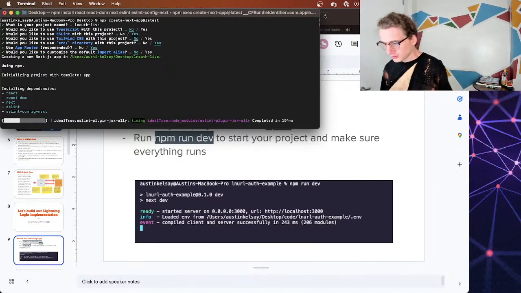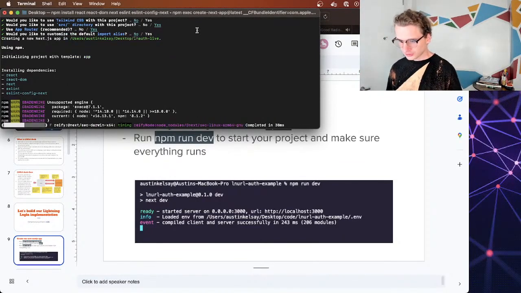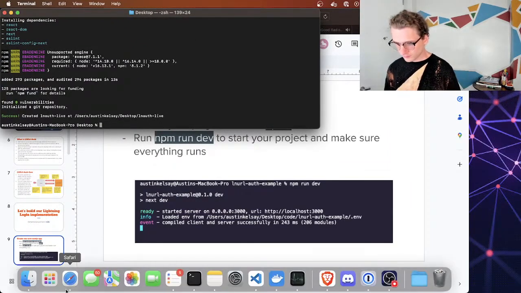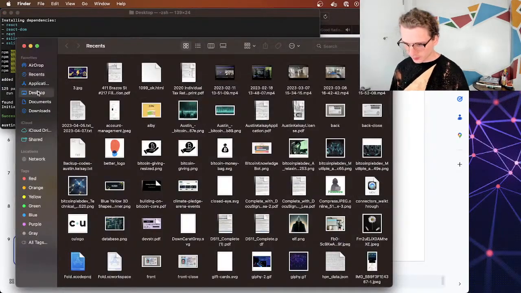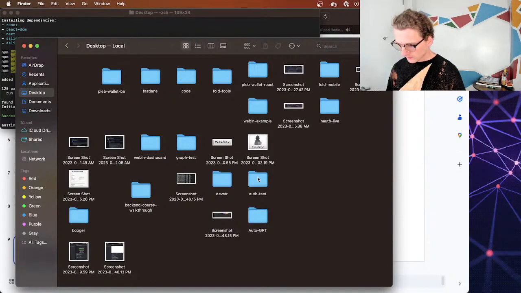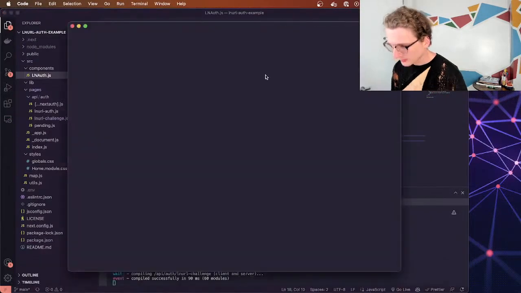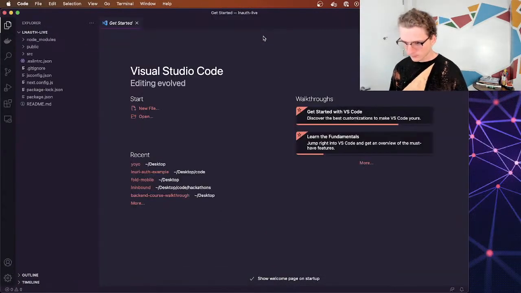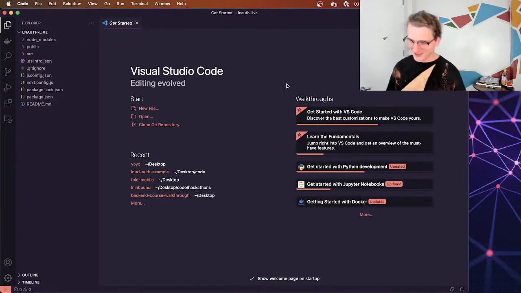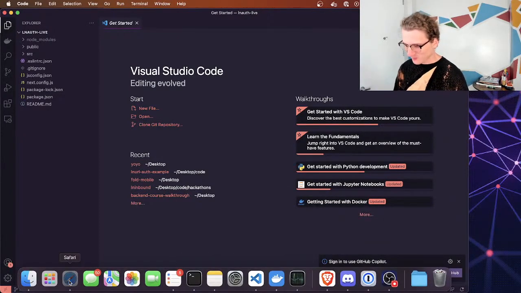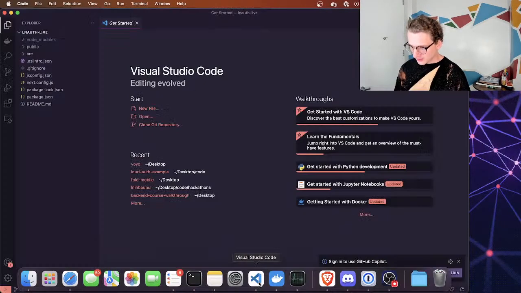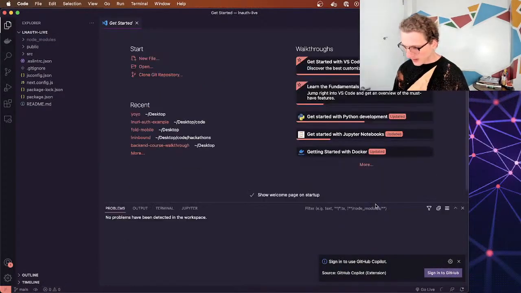So it should just take a second. Cool. And I'm going to find what I call it, LNURL-AAUTH, and drag this in here. And I've got my working project in case we need to jump over to that at any point, but I think this should go pretty straightforward. So now I'm going to run npm i and npm run dev in here just to make absolutely sure that it works.